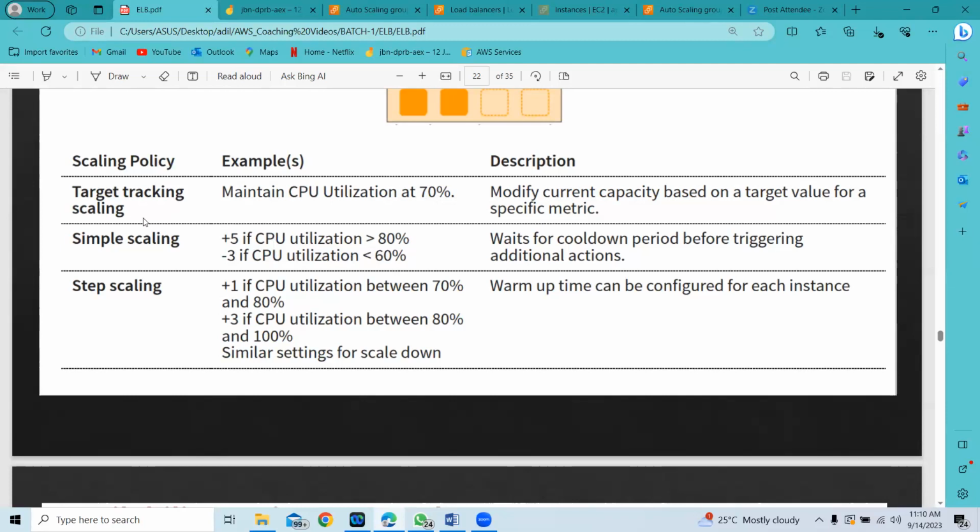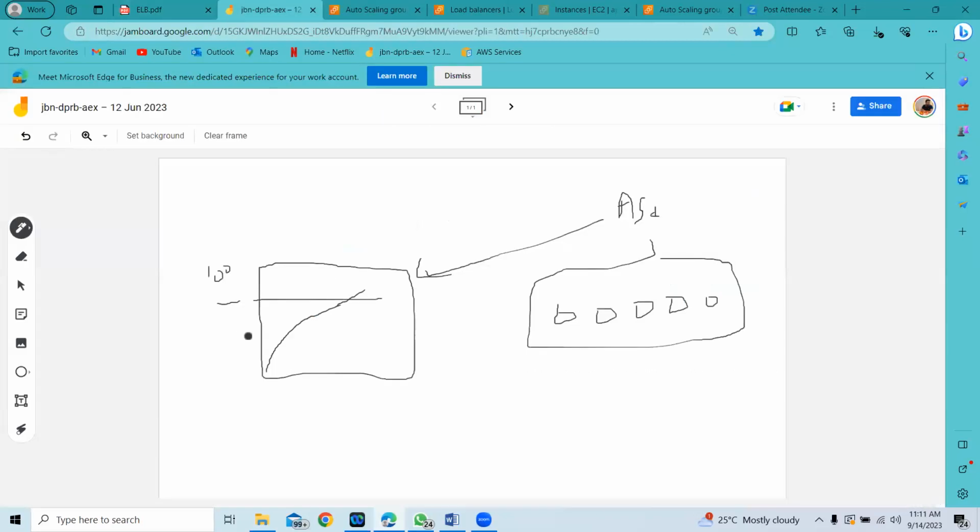In target tracking scaling, you're just saying you have to maintain your CPU at 70%. As soon as the 70% comes, ASG will launch.